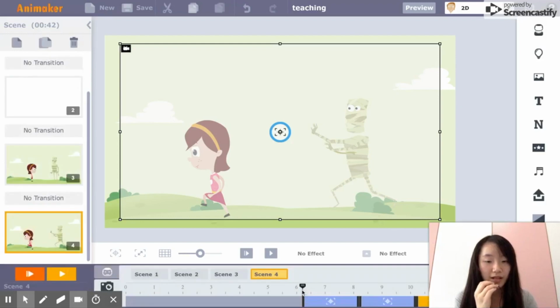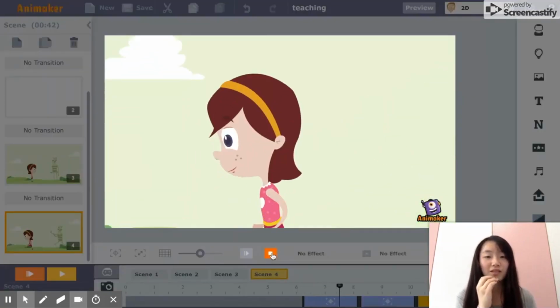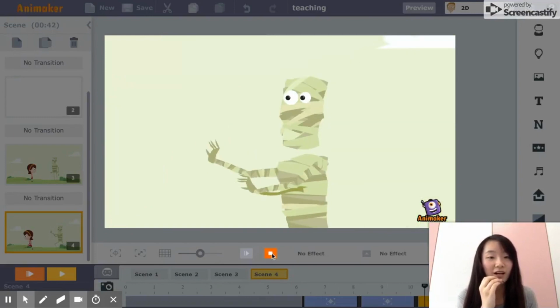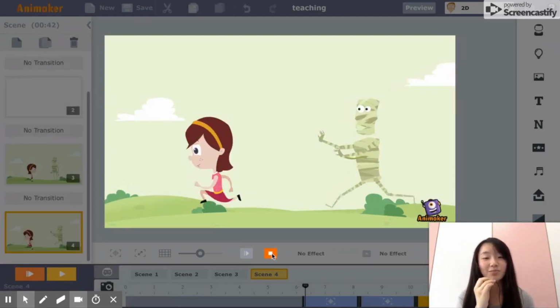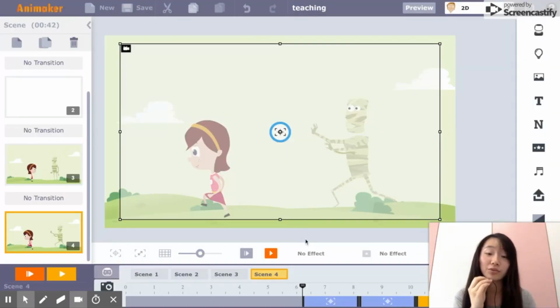So let's look at what we have just done. First Kate, and then focus on the mummy, and then the whole background. So it's stunning, right? And it's really simple. So you can do it yourself immediately. So these are the two parts of the video today. And at last, since we just finished these scenes, we add these scenes to the previous video. So you're going to see the whole animation we just did today. Enjoy it!